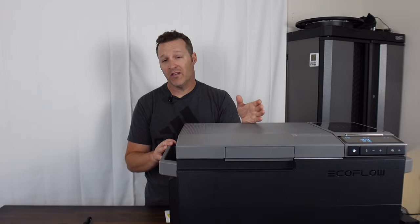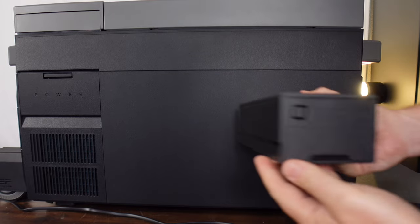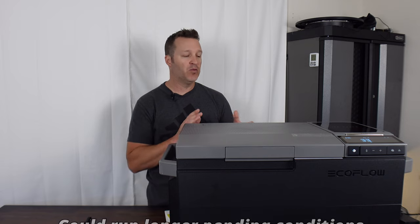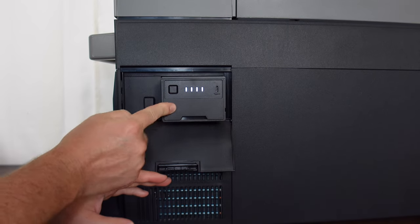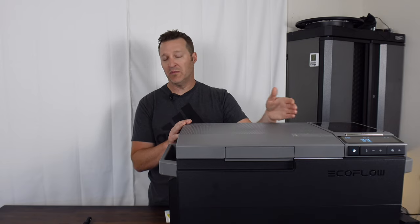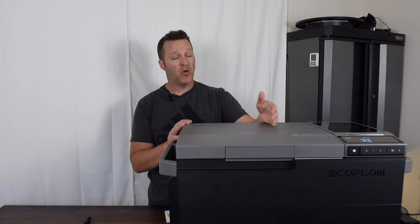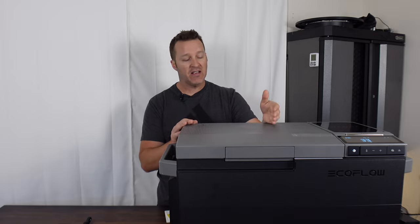This can also be run off of battery power. They have a 298 watt-hour battery you can purchase, which will allow you to run the fridge for about 24 to 30 hours depending on conditions. I found this used about roughly 15 watts per hour when set up as a single zone refrigerator — this is where it's most efficient. It will use almost twice as much power when set up as a refrigerator and freezer combo.